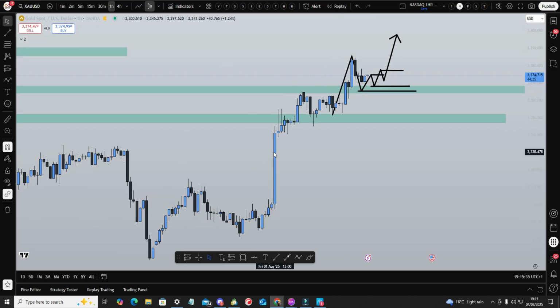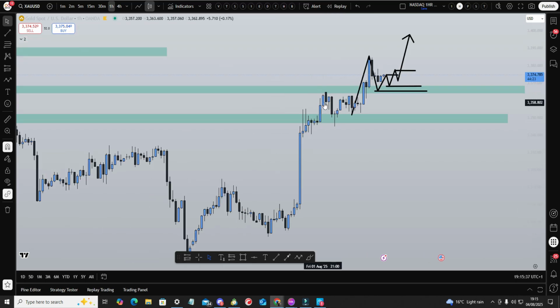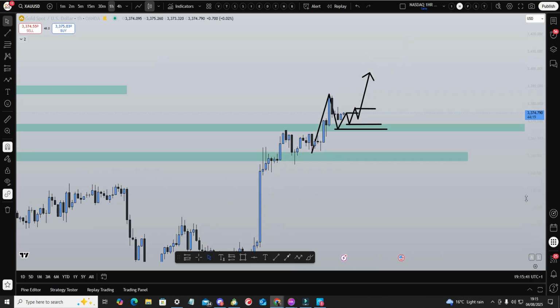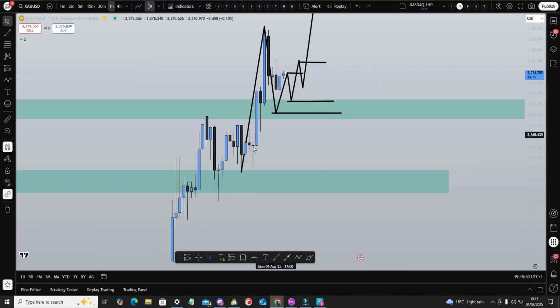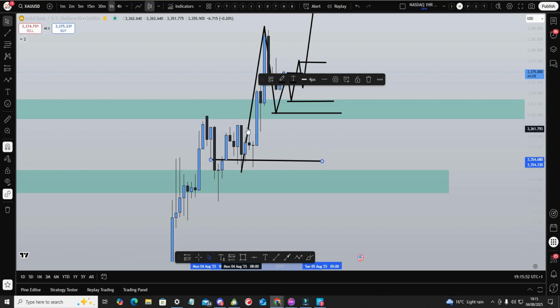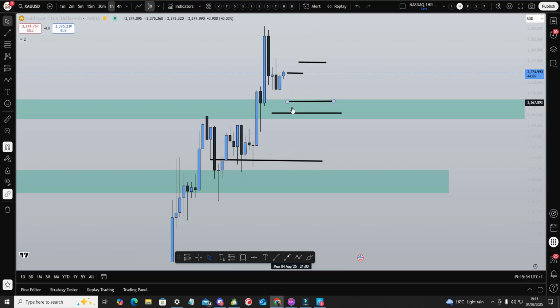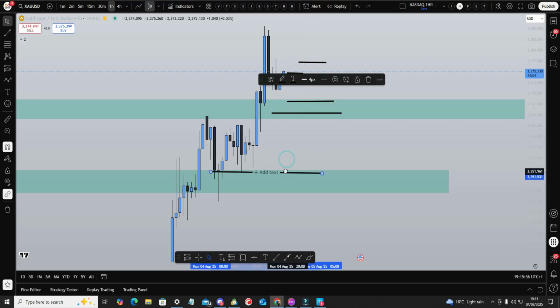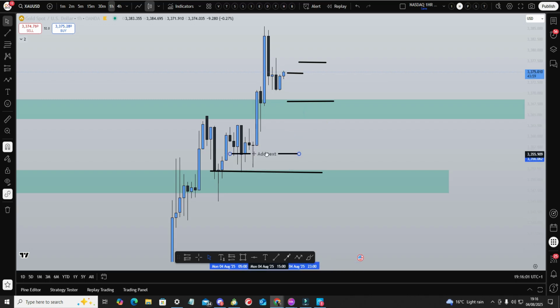This was obviously NFP. Price breaks through here. This was on the Friday, and this is on the Monday. Even in the Asian session, price played out nicely. Look at this. Watch this. Price comes down. This low over here, let me delete this so there's no confusion. This low over here is not just respected, but look, there's a new higher low. There's a new higher low.